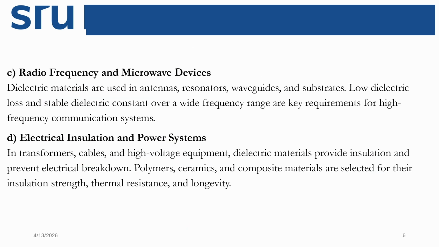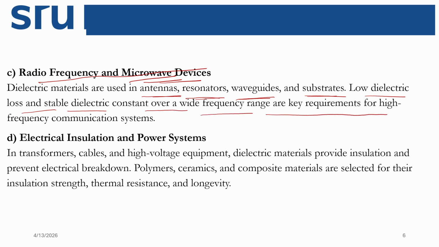Now for radio frequency and microwave devices, dielectric materials are used in antennas, resonators, waveguides, or substrates as well. Low dielectric losses and a stable dielectric constant over a wide frequency range are the key requirements for high frequency communication systems. So what do we need? We need low dielectric loss.